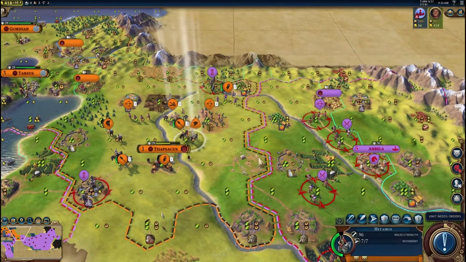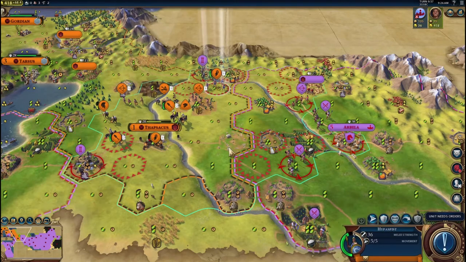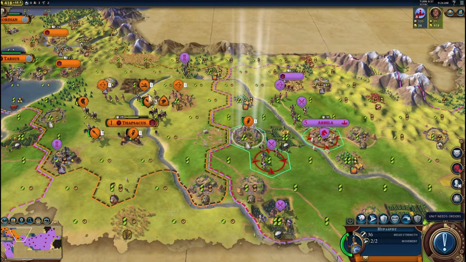Next, my main army is going to move east to Arbela. You have to take out this city so that the encampment that's north of it is seized and the road becomes clear. Otherwise, you can't move your units down that road.